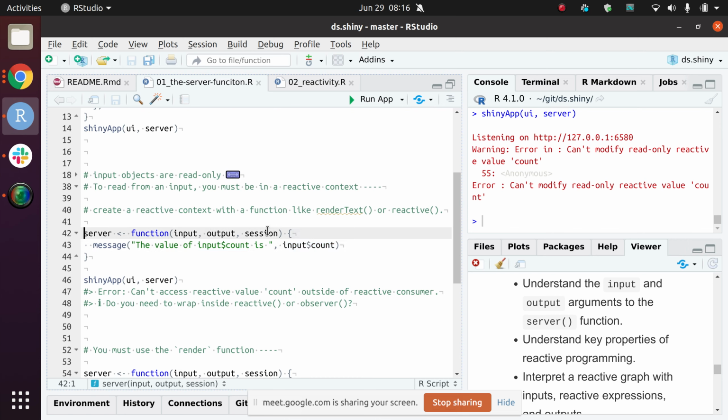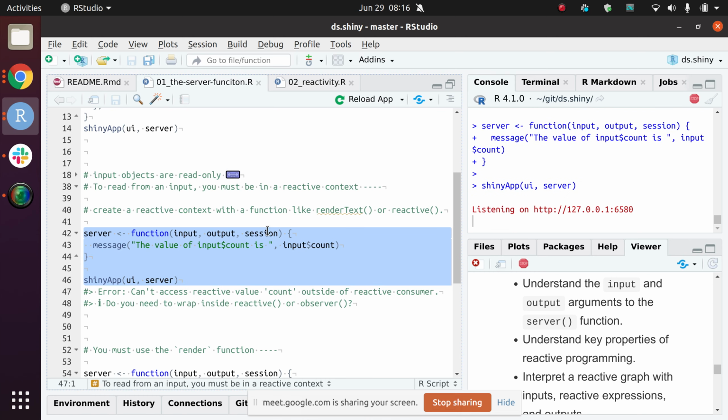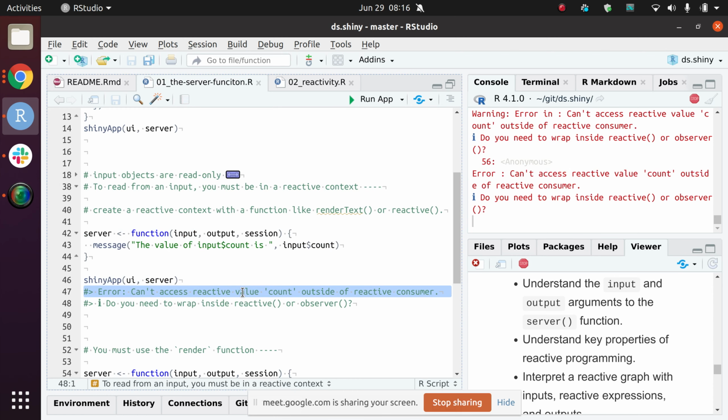So then what I expect is to fail, because those inputs can only be read in a reactive context. So let's see if that does happen. The error message that we expect is the one here at the bottom. And there you go. It says that you can't access a reactive value count outside of a reactive consumer.